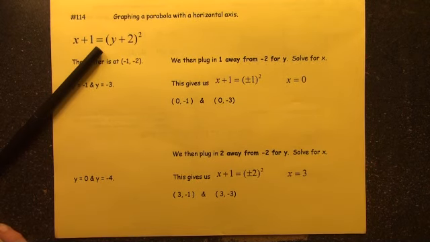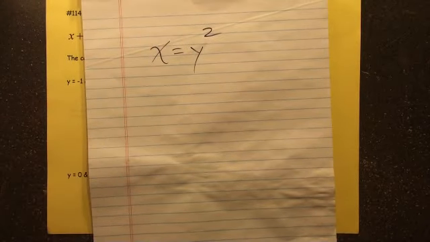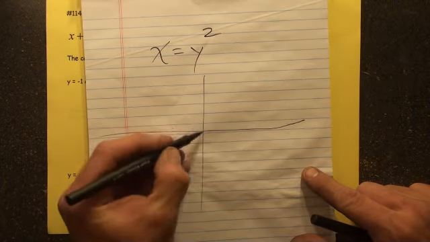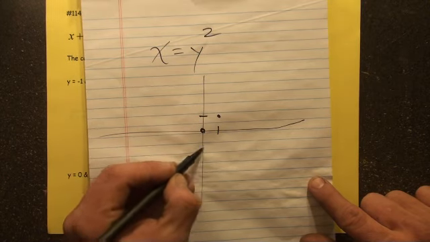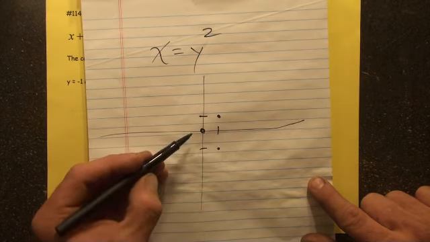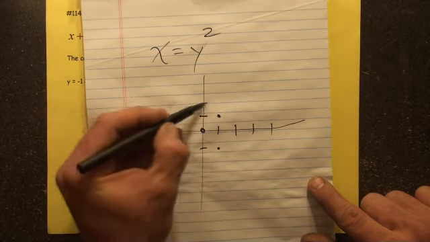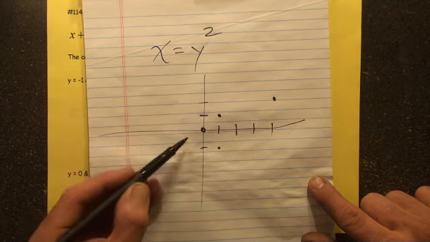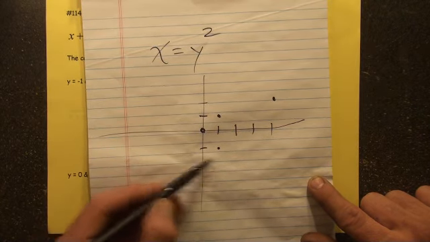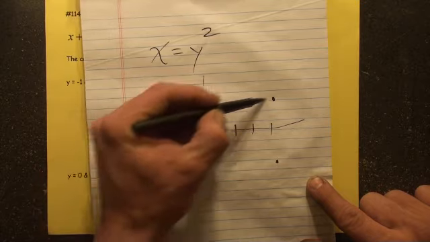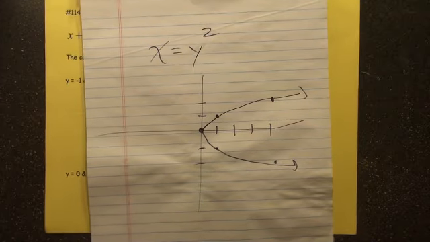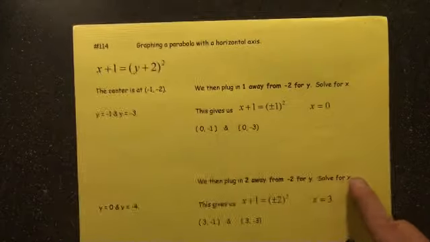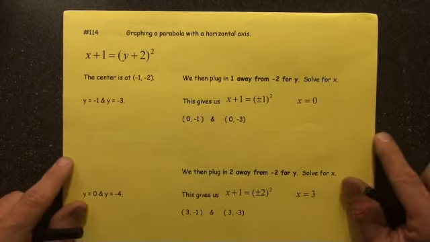It's going to be basically x equals y squared is the mother graph of this. Now what does that graph look like? It's going to be this. It's going to have a vertex at the origin, 1 comma 1, but then 1 comma negative 1 is also on the graph, and instead of 2, 4, it's going to be 4, 2. And instead of negative 2, 4, it's going to be 4, negative 2. So it's going to be basically an inverse of y equals x squared. So instead of it going upward, it's going to go in the eastern direction. All right, that's the mother graph. So this is going to be an east-west graph is the whole point of that idea.